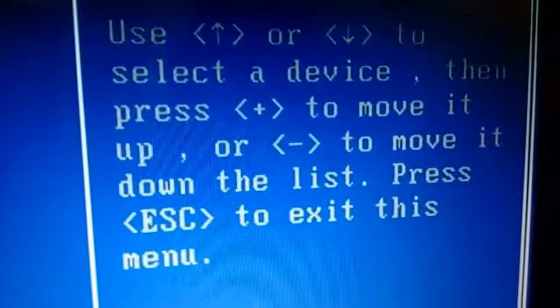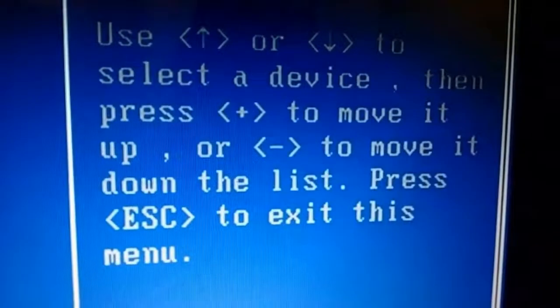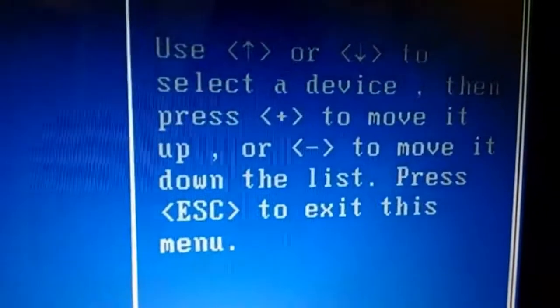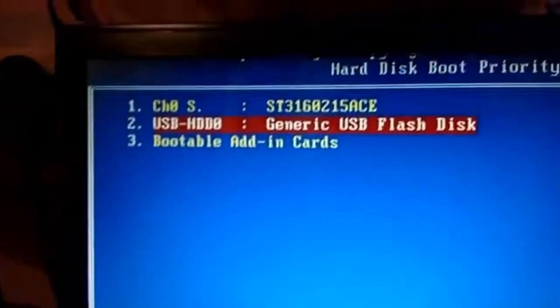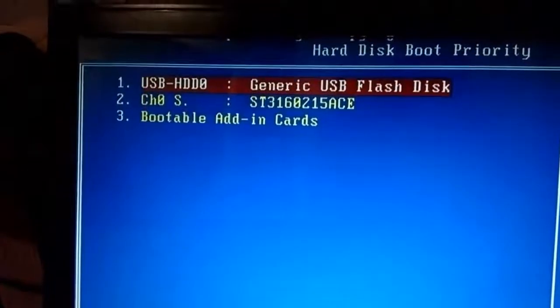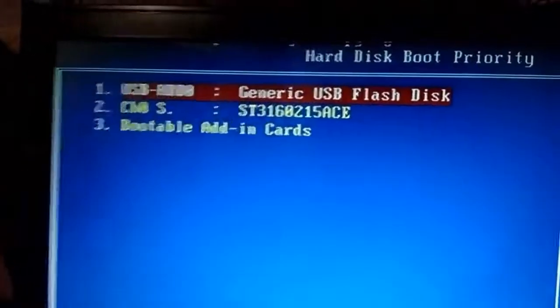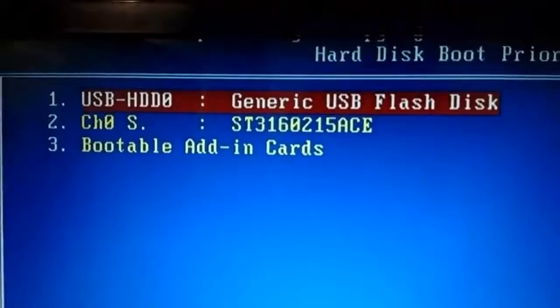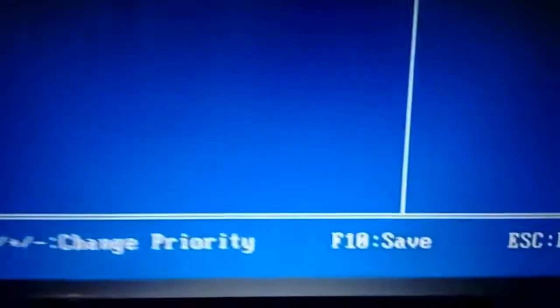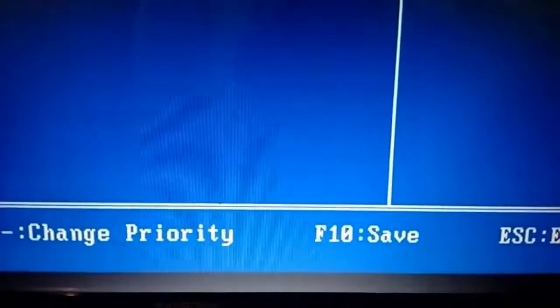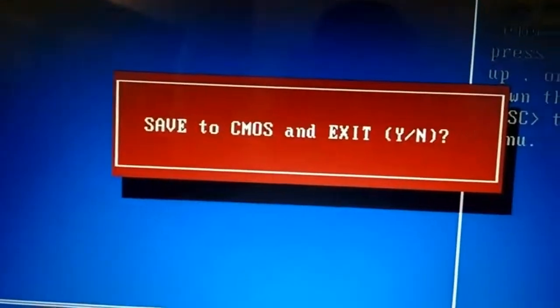You read your instruction as per your given motherboard instruction. So in the BIOS setting, I am moving my pen drive, generic pen drive, upside. So my first boot device is pen drive. So now save your setting and click yes.